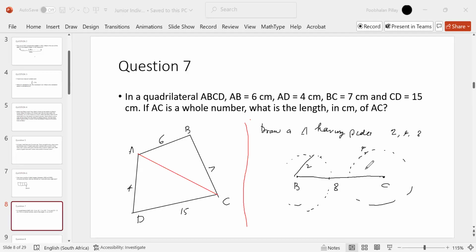Now you can see I've actually put them differently because if this is 4 and this is 2, you got less than 8, you see. So when I draw this circle and draw the circle, those circles don't cut. So there is no third point here. You can't draw a triangle like this. This is impossible to draw.